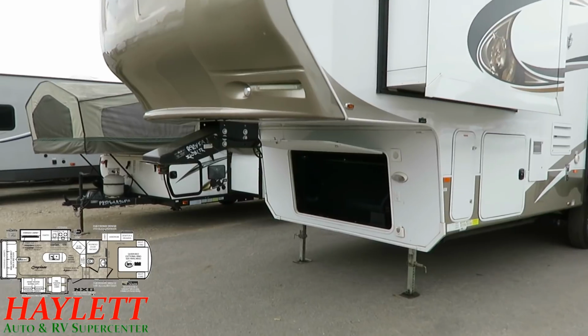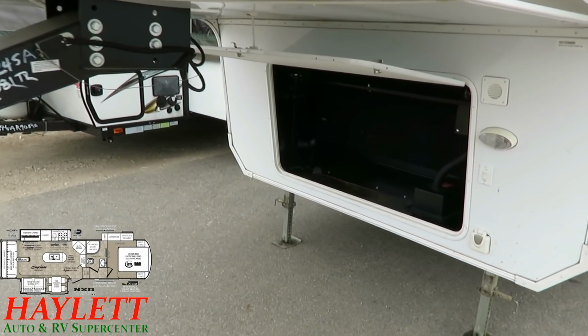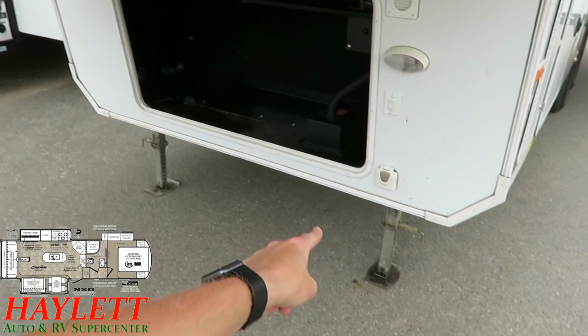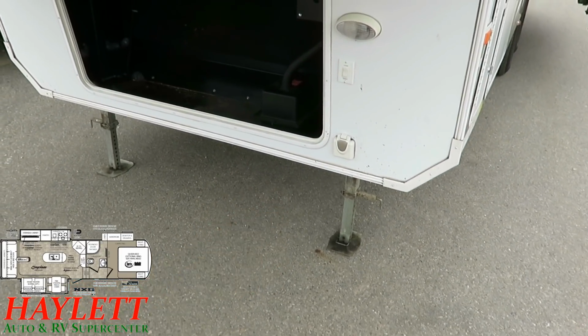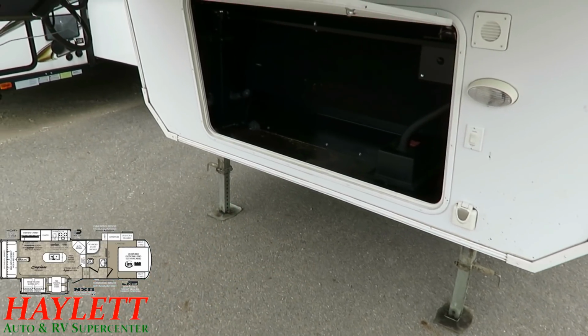This was one of the earlier generations of side mount solar prep before people really knew a lot of what it was, but these guys were ahead of the curve. And that's what that little Furrion plug is down there. It's got a simple little side mount portable solar panel plug to keep that battery topped off in there.